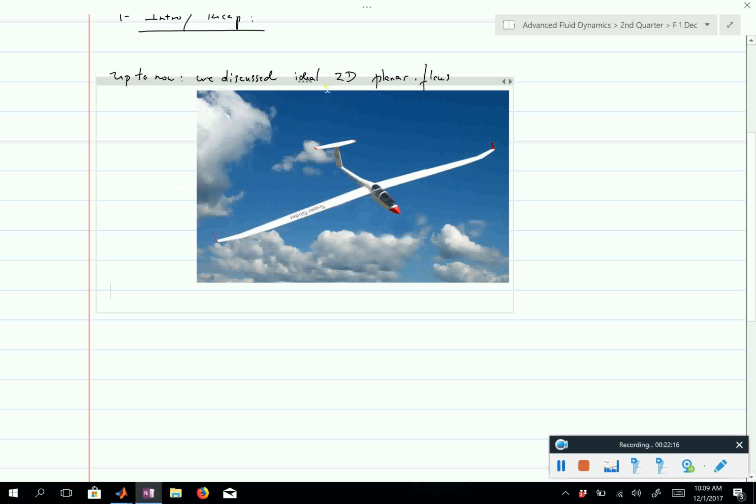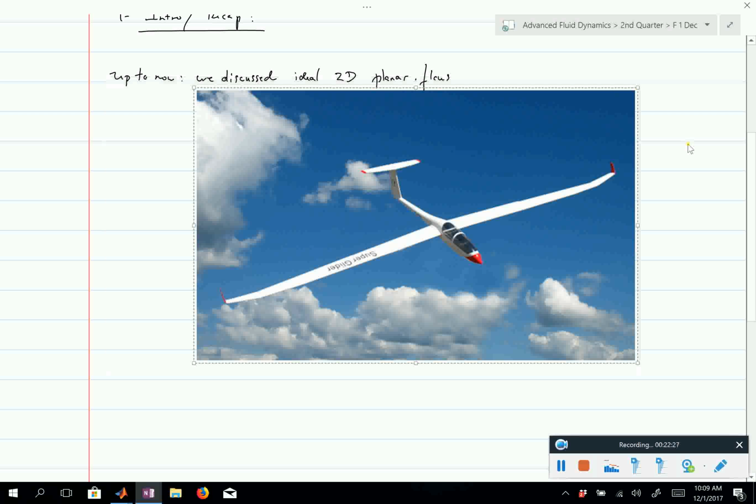Okay, so this here, you know what this is. I'm only saying you know what this is because I forgot the name in English. This is a sailplane. Now I remember. So it has very long wings, and therefore not much is happening in this direction. A little bit is happening in this direction, but you're almost in the 2D plane, and really the flows we've been looking at represent flows in those cross sections here, right?